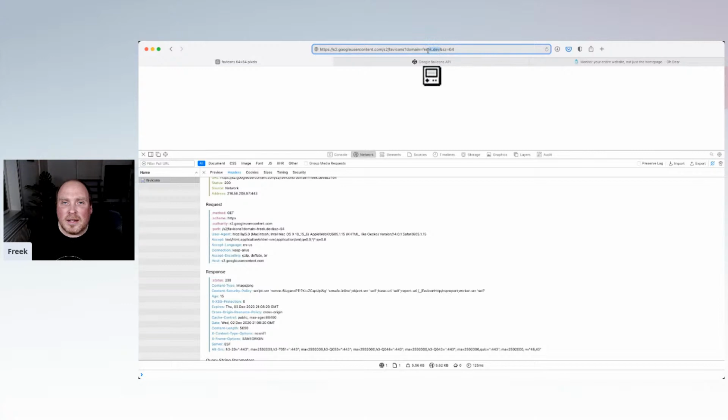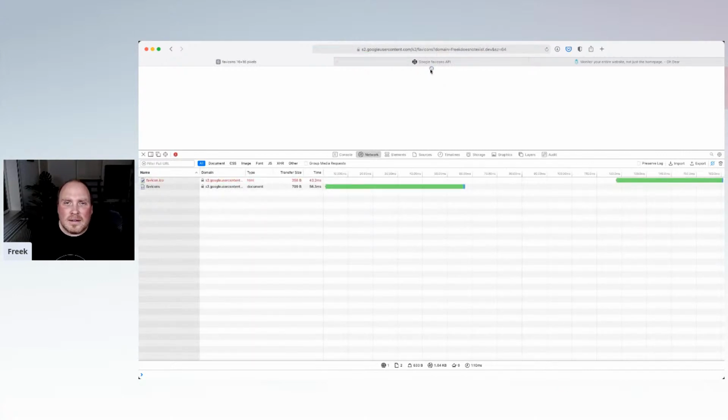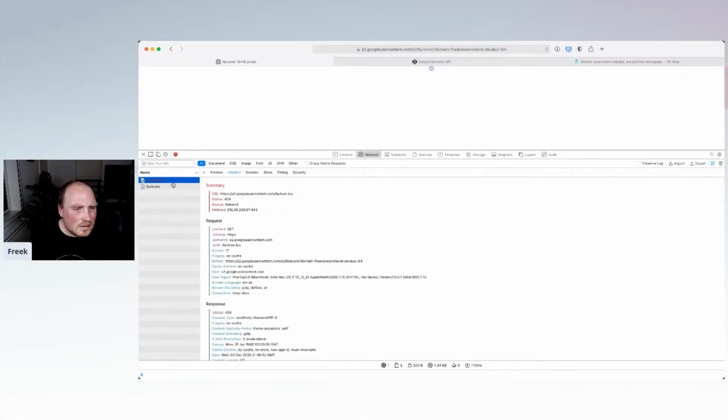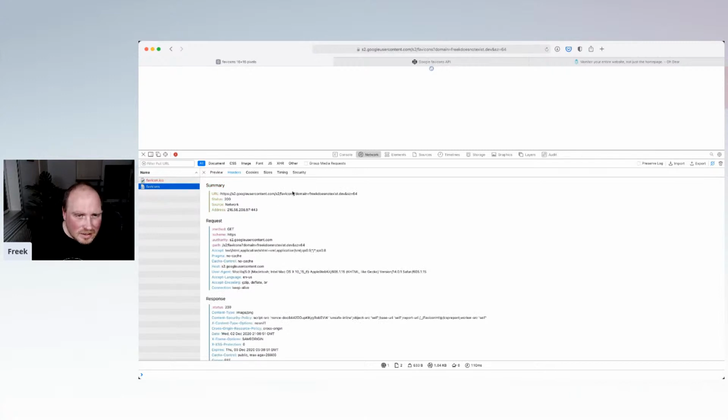And what happens when I try something that doesn't exist? It gives me back this, and it gives me back a 404. All right, that's good that it's a 404, because I don't want to display this generic icon when I import it. So I need a way to know that this doesn't exist. Or is this the favicon from this site?